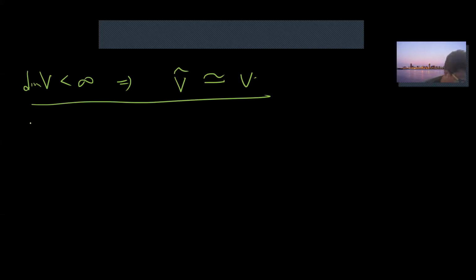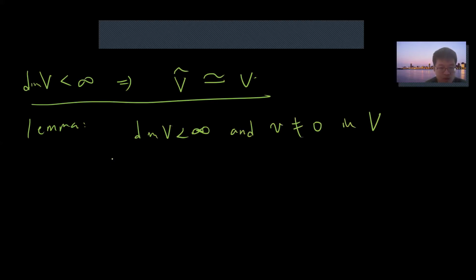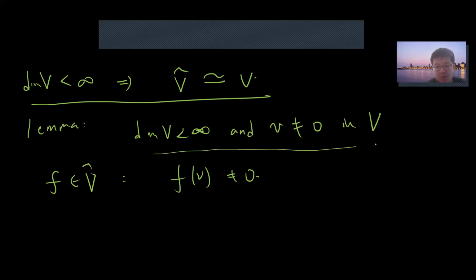But let me talk about an interesting lemma. This lemma says that V is finite dimensional, and you take a non-zero vector v in V. Then you can find an element F in the dual such that F of v is non-zero. This is a little bit strange; you need to think a little bit. It says that if you take a non-zero vector in V, you can find a dual element which maps it to something also non-zero.